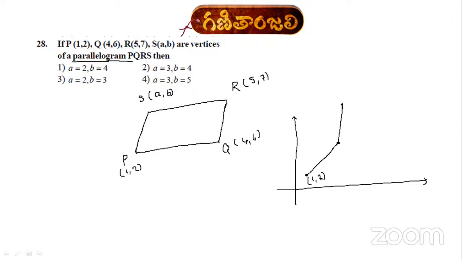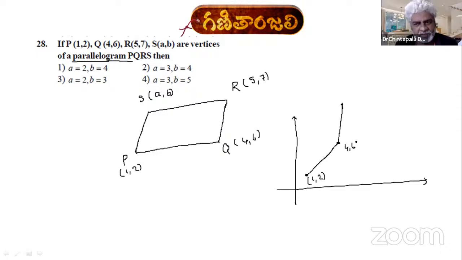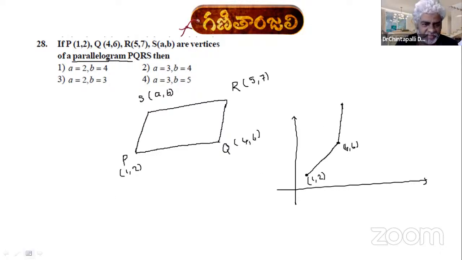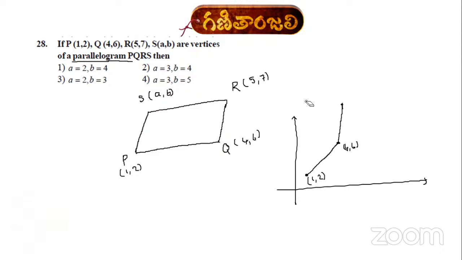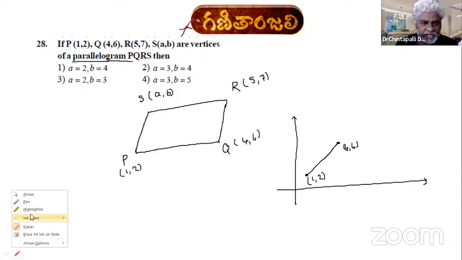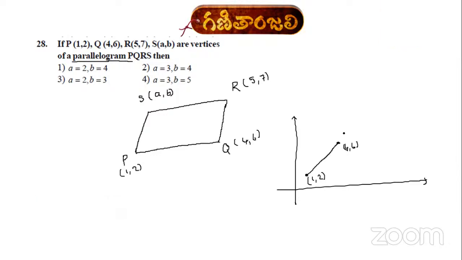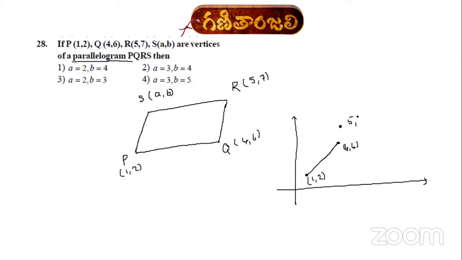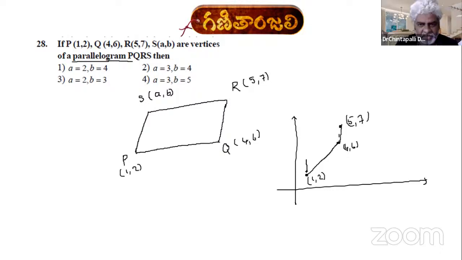4, 6 and 5, 7 are near each other, no, sir? Like a unit. You are thinking about its size. It's just a unit difference. If it is 4, 6, then 5, 7 is just above that line. So it'll be just like a straight line, maybe this, right? Is that your point? Yes, you are right. Very good. Isn't it going to be, oh, yeah, it is a parallelogram. Why not a parallelogram?